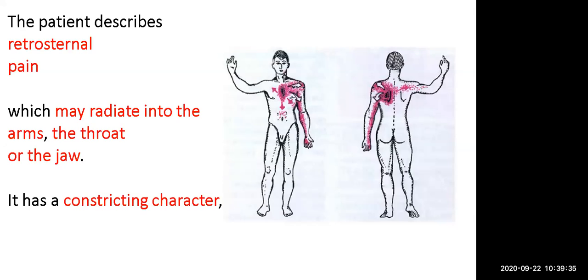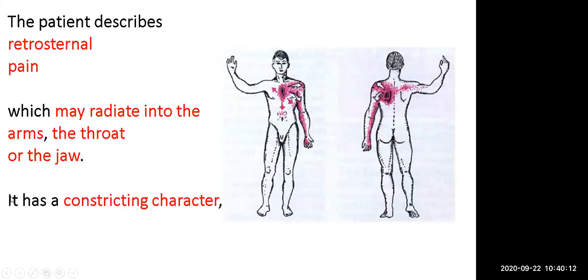the heart attack, angina, or ischemia of the heart can give atypical symptoms. It can be felt only in the scapula or in the shoulders, or they can say, I feel the pain in my lower jaw, I feel the pain in my teeth. And you will think, okay, what's going on? The teeth are fine. He goes to the dentist, who says everything is good. But he says, I feel the pain in my teeth. And remember, it can be a heart attack. It can be angina or ischemia of the heart.